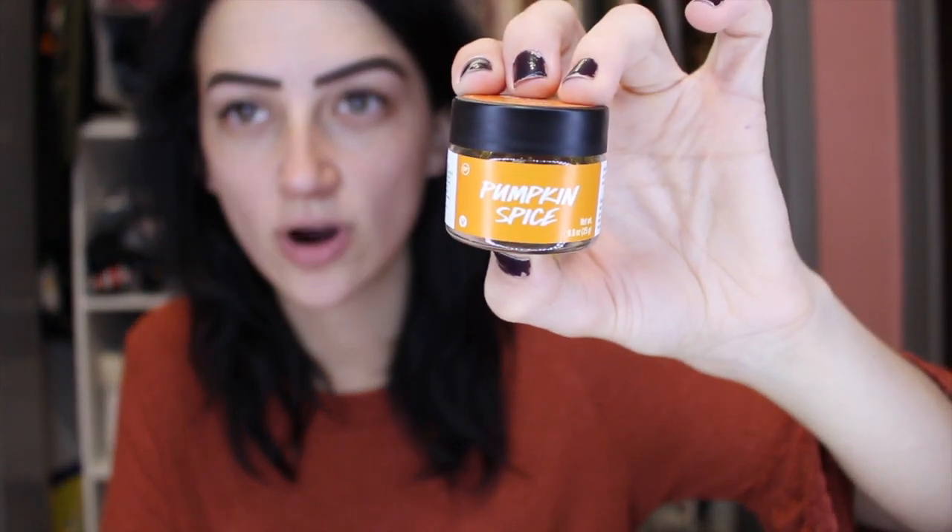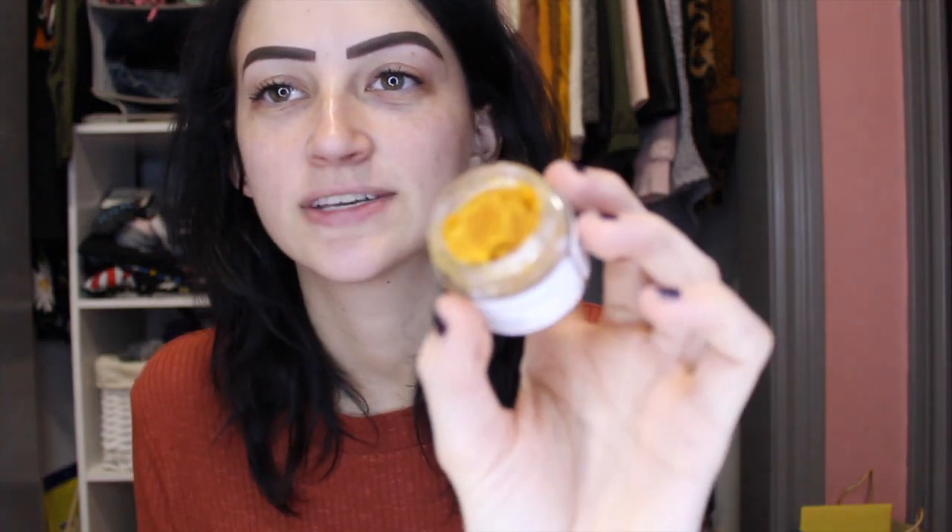The next two items are actually why I made a Lush purchase, and they're kind of fall and Halloween related. This here was new — their Pumpkin Spice Lip Scrub. It smells so good. My mom wanted to open it last night and some fell on the floor, and I said 'Mom, that was 50 cents that just fell on the floor!' I'm kind of excited to give this a go because I love a lip scrub, and in the winter with dry skin, it's a whole thing.